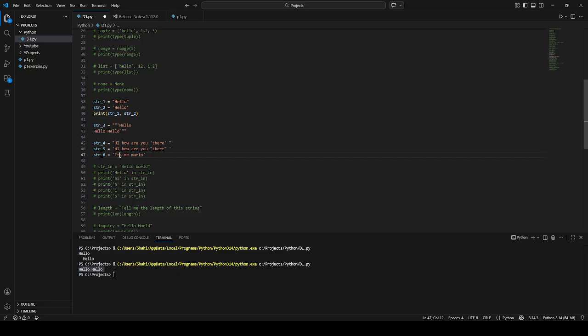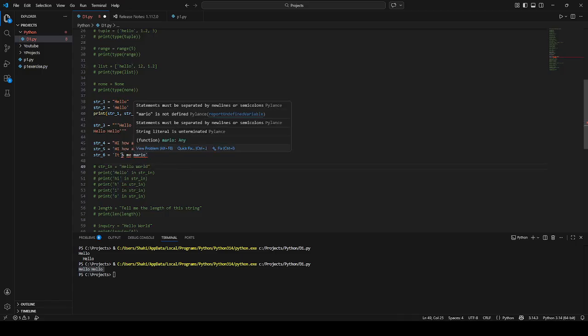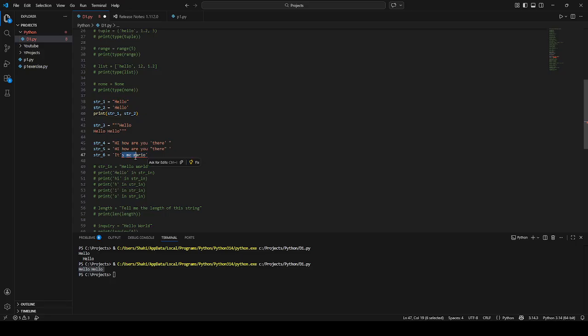Now if I add a single quote inside, Python will think that this is the ending of the string, and it's not going to read all of this, and it's going to cause an error, which is statements must be separated by new lines or semicolons. Mario is not defined. Function Mario, and yeah, we're going to get this error.